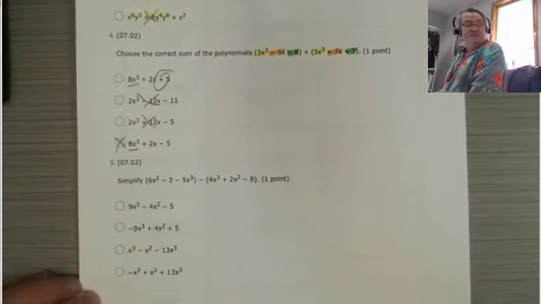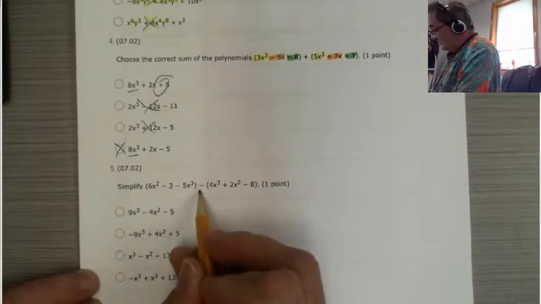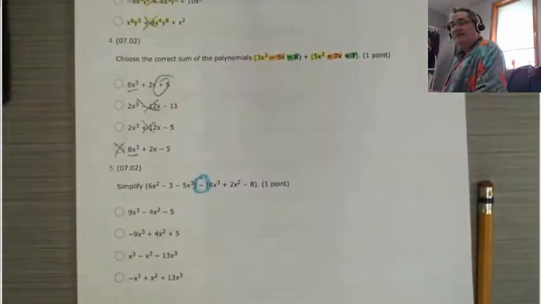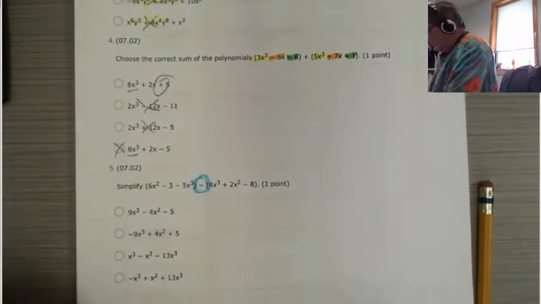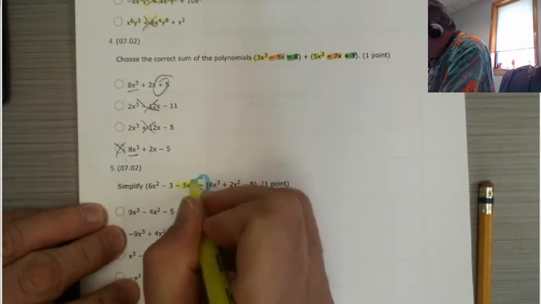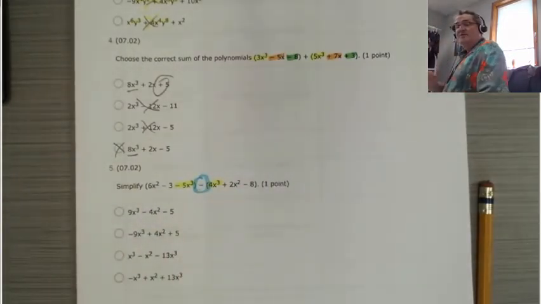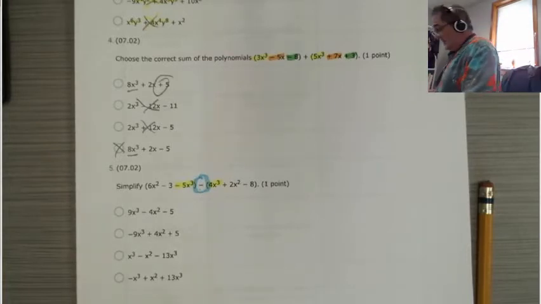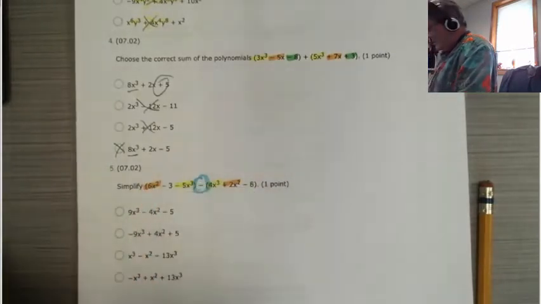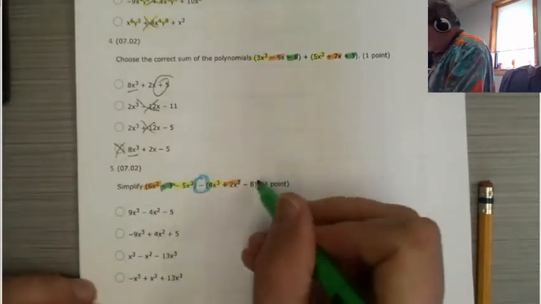All right, let's move down. Simplify this. This is a subtraction. All right, got to pay attention to the term that is a subtraction. So again, let's identify like terms. They're trying to trick us up. This one's not in standard form. There's our third degree, and there's our third degree. Make sure you identify the same degree of terms. So here's our second degree terms. And then we finally have our constants at negative 3 and negative 8.